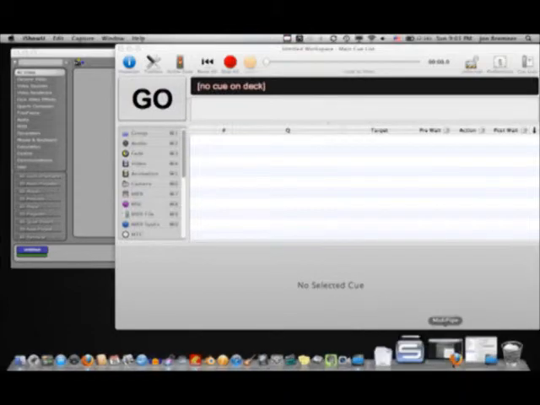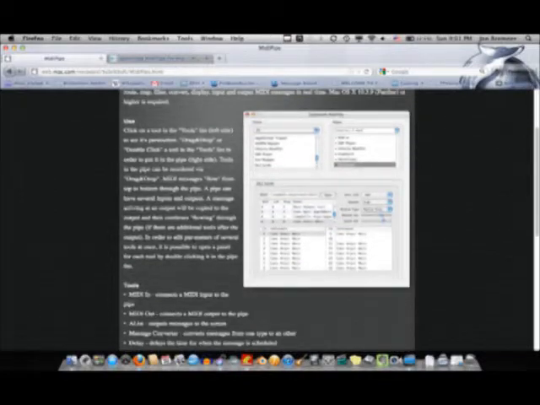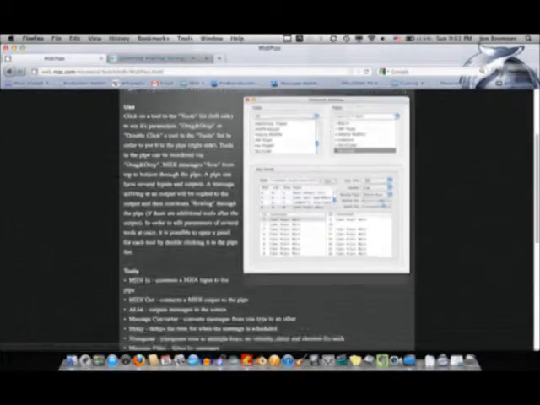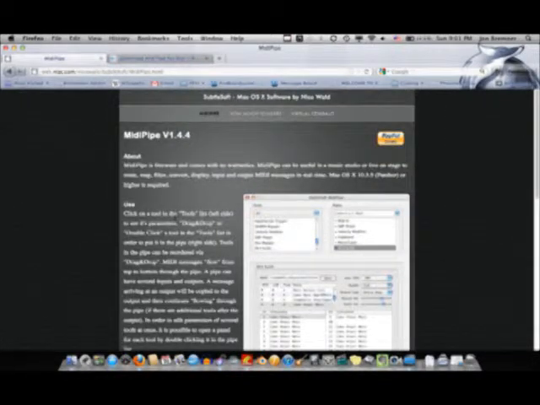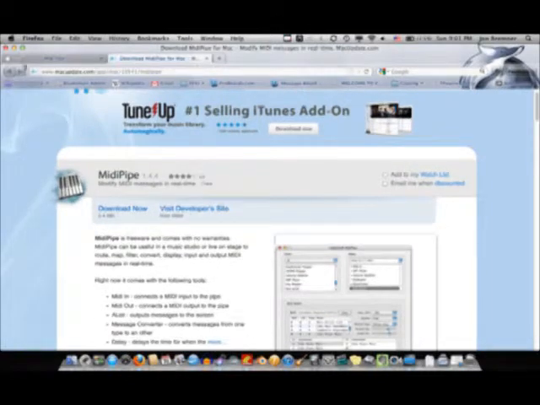I just wanted to highlight really quick that on the website, if you Google MIDI pipe, this is essential as the go-between for these two programs. You're going to want to download MIDI pipe right now, version 1.44. It is freeware, but you're going to come to this site. The key to this is to click on the picture. I'm just including that because it took me 2 minutes to figure out. I was looking around for the link, but if you click on that, then this page pops up and you can download now right here, which is really simple.